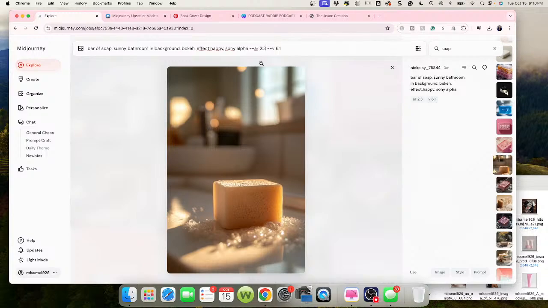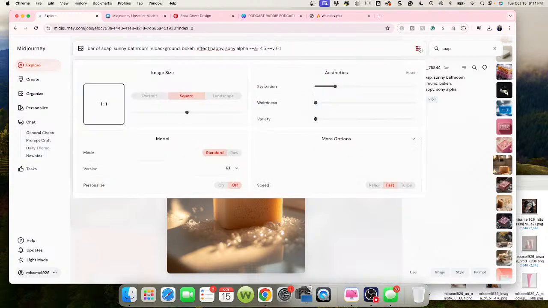You don't want 2:3? Do you want to post this on Instagram? The portrait image for Instagram is 4:5. So I'm going to make the aspect ratio 4:5. It is already on the default 6.1 for me, but being that this person put it here, maybe that's not their default. So I could either erase this or not, because at the end of the day in my settings, that is my default version, 6.1.